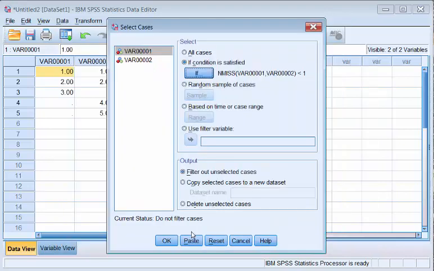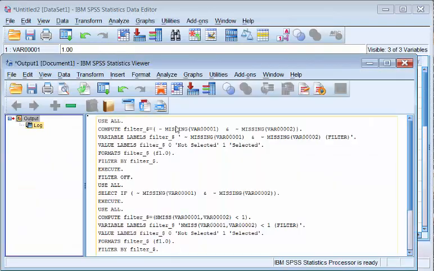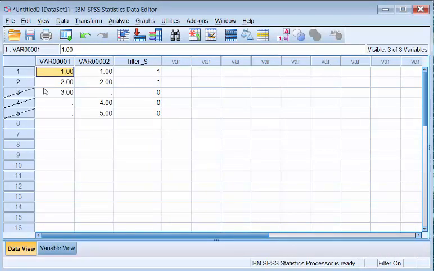And if I click Continue, and look at this output, it's filtered out on Select Cases. So if I click OK now, and go back to my data sheet, you will see my data now actually only has 1 and 2 that are valid. 3, 4, 5 are filtered out, but they still stay in the data sheet. When you run analysis, SPSS would only take case number 1 and 2.